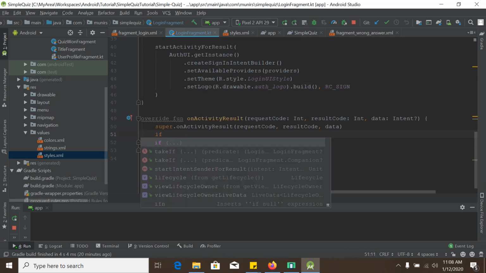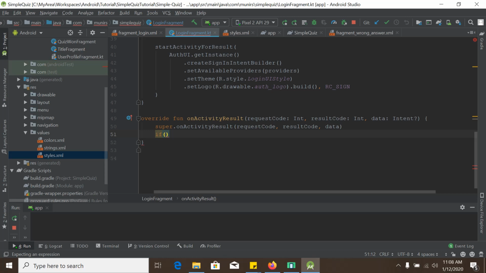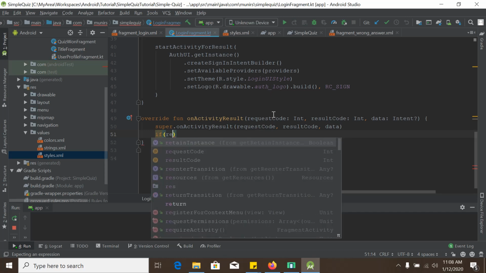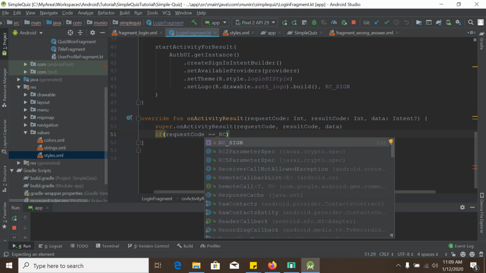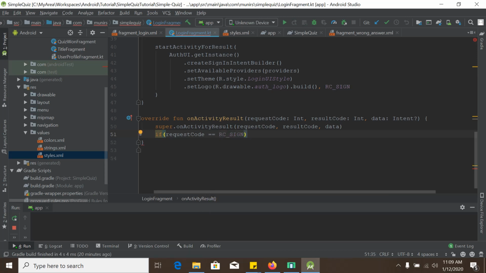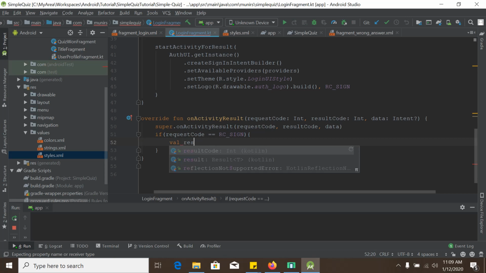So if request code equals RC_SIGN_IN, we will catch a response here, val response, and the response will be the result from the intent.